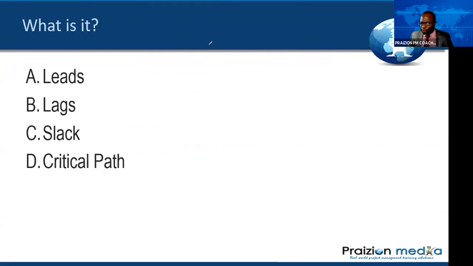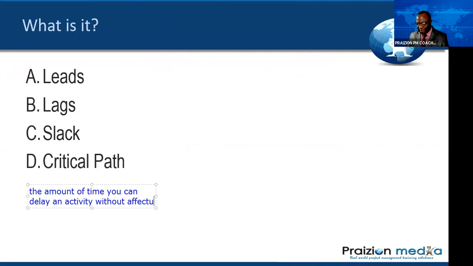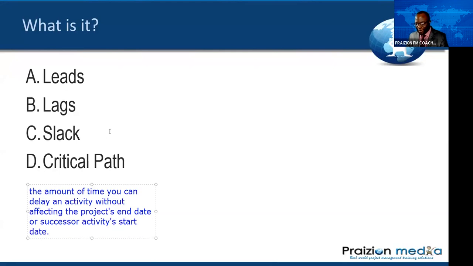The next one I have for you is this. This one gets a little bit tricky, so I need to type in some words so that I don't lose anyone. Here we go. The amount of time you can delay, wait for me to finish, I know some of you already know this, an activity without affecting the project's end date or successor activities' start date. All right, and let us relaunch. Go.